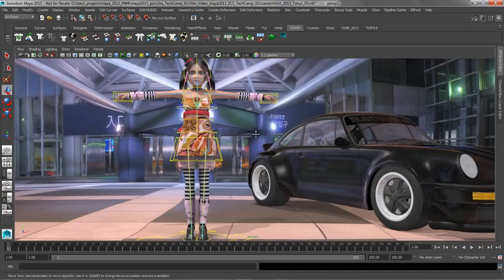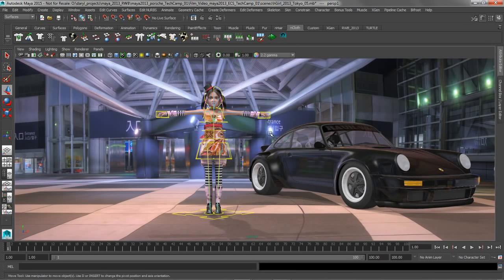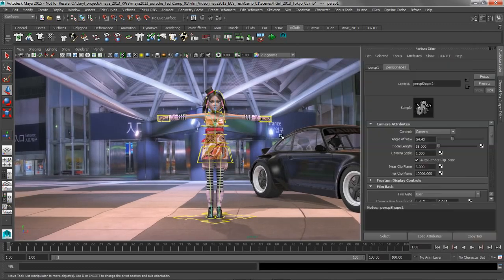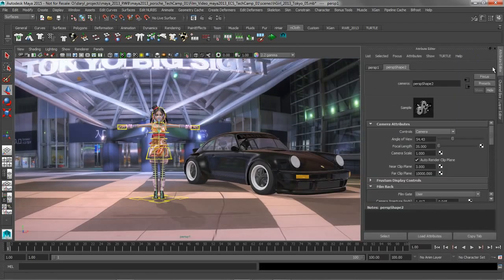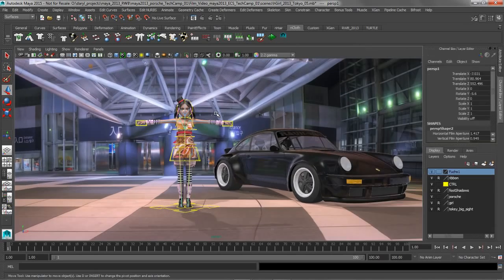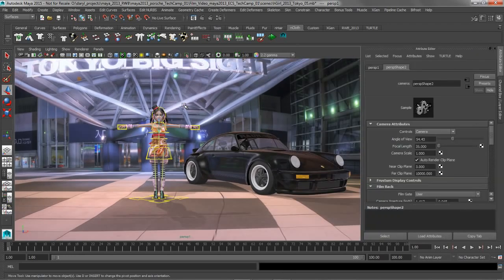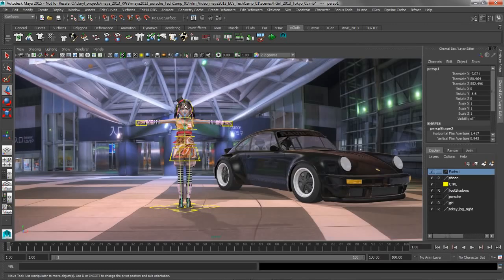So the next thing that I want to talk to you about really quickly inside of Maya is the way that the framing happens when you start to change things like the aspect ratio of your viewer. So you'll notice that as I hit my Control A key here and toggle between my channel box and my attribute editor, obviously my viewport changes its aspect ratio, and it really changes the overall feel of the framing of my shot as I do this. And I personally don't like the default behavior that Maya ships out the door with.